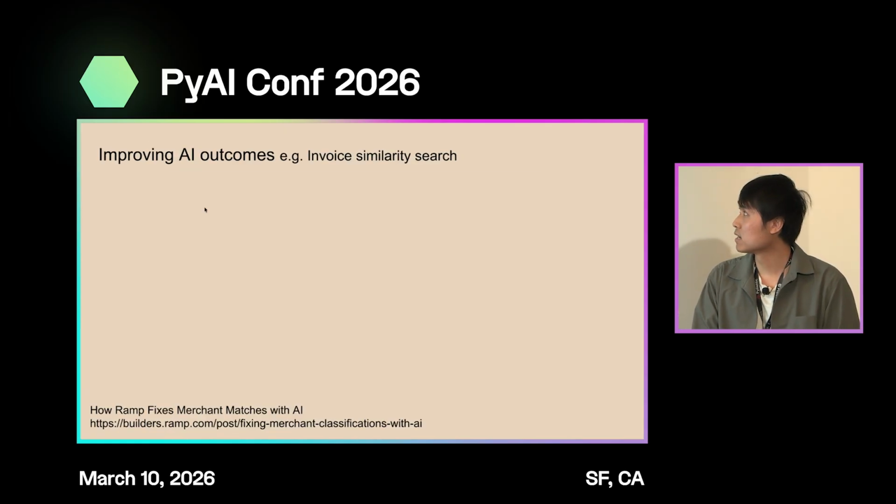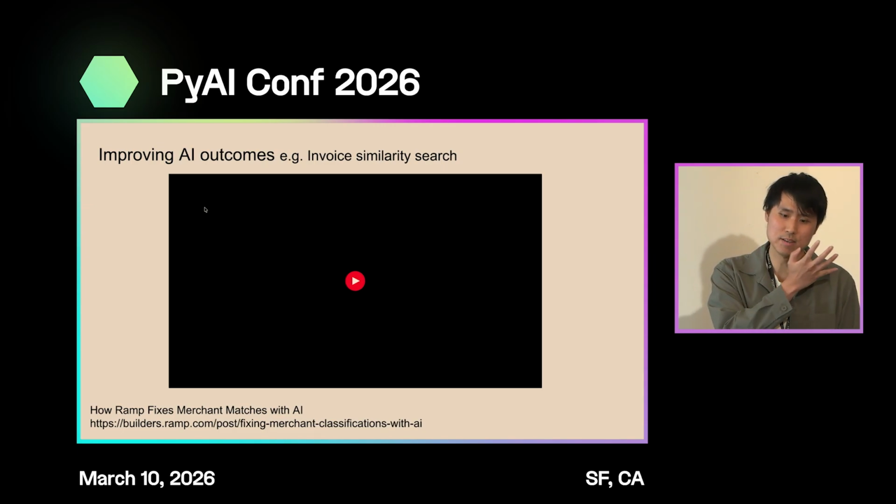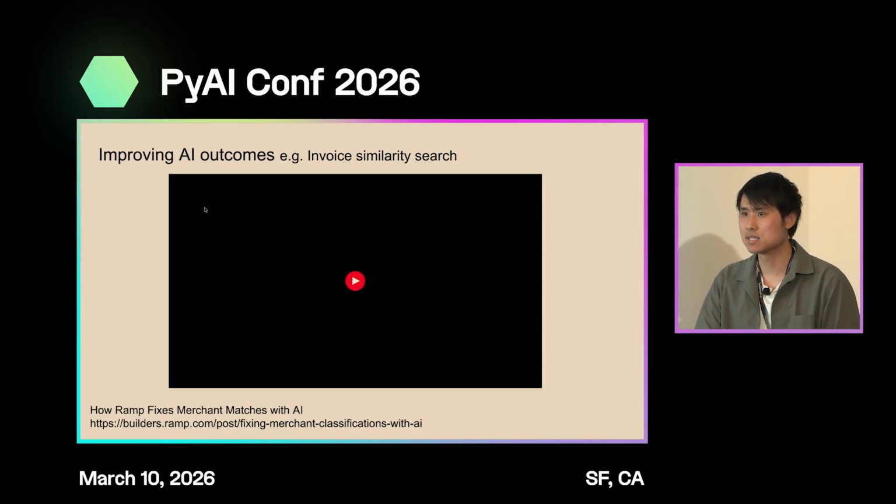Another great outcome of having this kind of search platform is we're improving our AI outcomes for our users. For example, a big part of finance automation is categorizing invoices. And the best way to categorize something is to find a previous example, simply reuse how it's coded, or provide the LLM the right context to help code it, because there's no better predictor than the past here. So to enable this, we need to find similar documents.